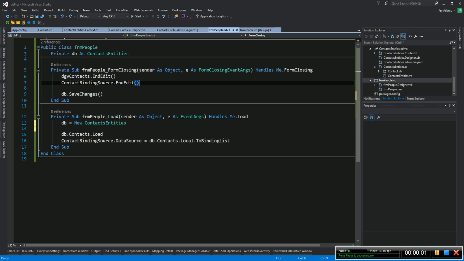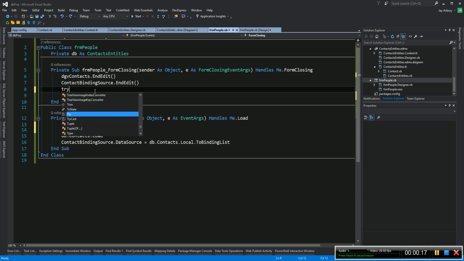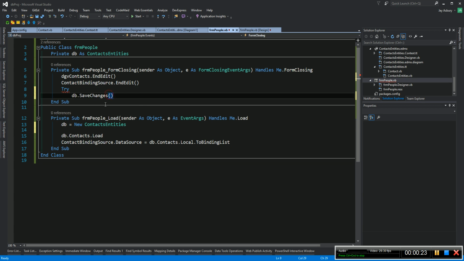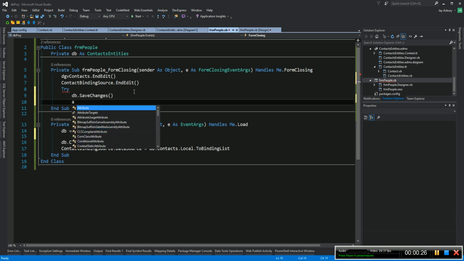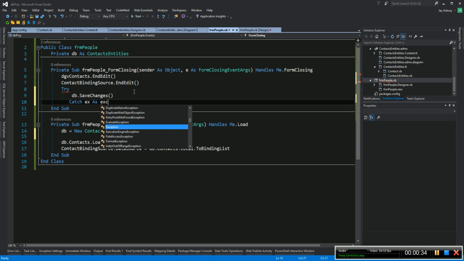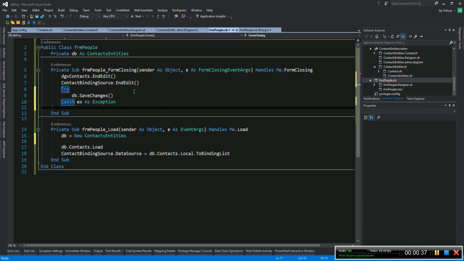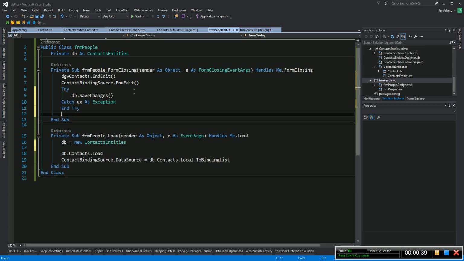Okay, so one of the things that I didn't cover was you should definitely have error handling in your code. You should be able to go through and know that you're not going to cause problems. I don't see where it could possibly cause problems, but for right now, we're going to do a try. Now, catching ex as an exception is going to catch every error under the sun.